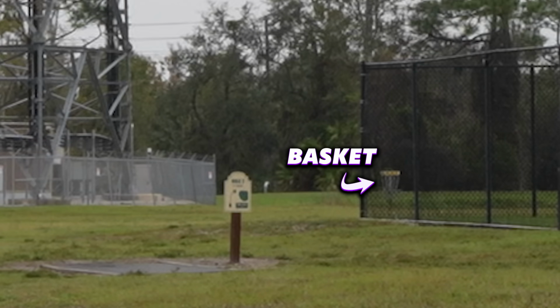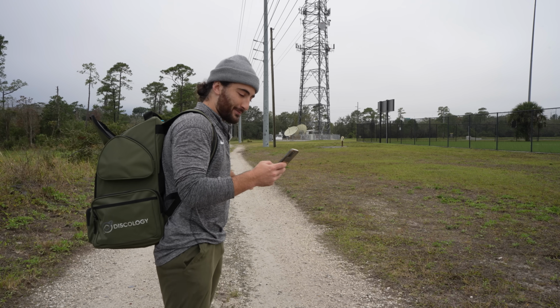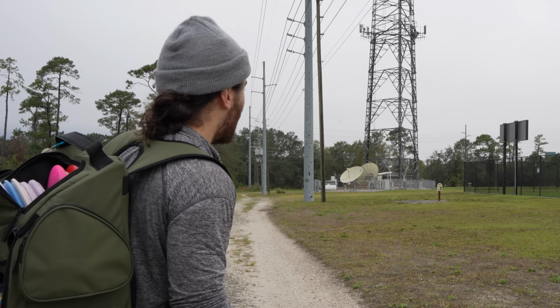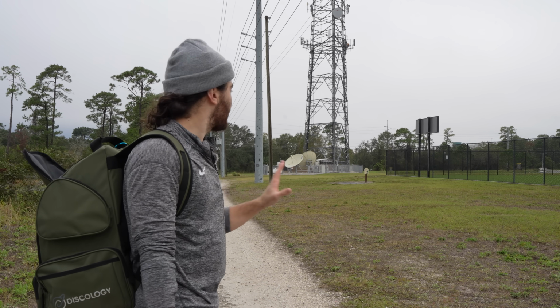All right, I thought that there were long pads as well. There for sure are only short pads, because right here in front of me is where UDisc says the long pad is, 371 feet away from the basket, right over there. There's a lake long, which I'm not super worried about. What I am worried about is we have a head right to left cross, and we're gonna be throwing flippy discs.